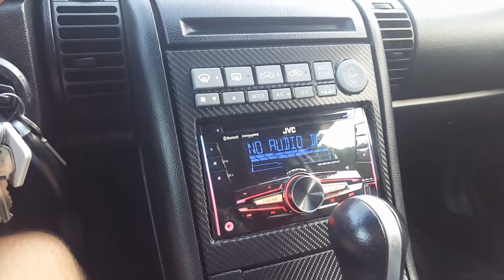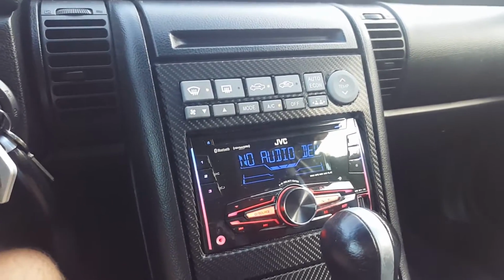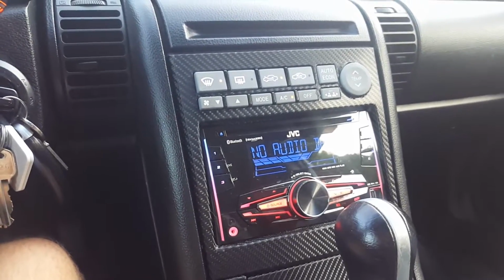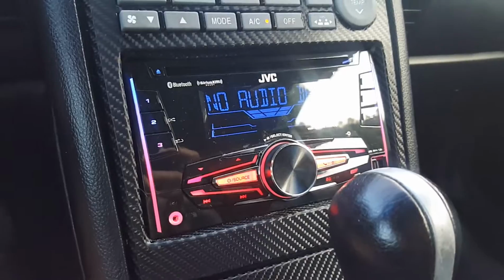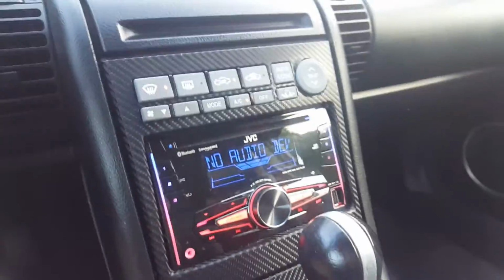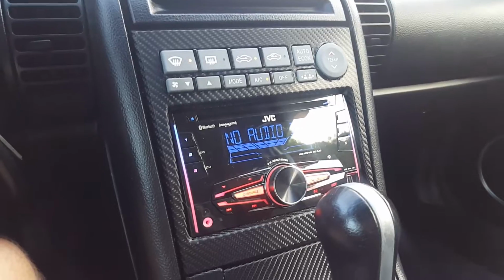But anyways, I had to get an aftermarket one since when I bought this car, the CD player didn't work. And when I tried using an FM to aux transmitter, it just didn't work. So I decided to get a new stereo. It's a JVC. It has a CD player, Bluetooth, aux, USB, all that. I really like it. It was not that expensive. That's kind of why I went with it. It was only like $104 on Amazon.